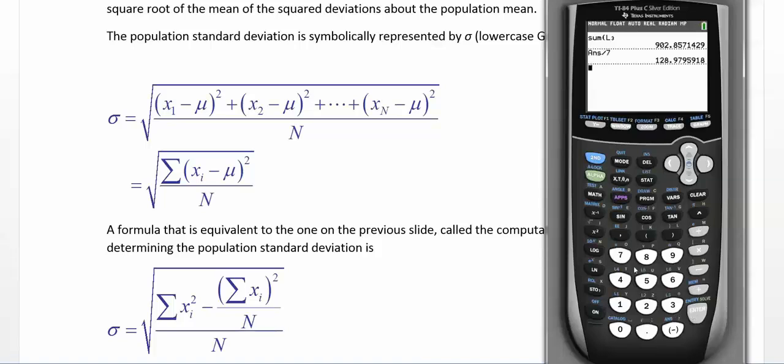And then I want to take the square root of that, which is right there. So second x squared. And then some calculators let you highlight it and copy and paste it in, or you can just type in the number. And then I'll hit enter. So the standard deviation then for our set of data is 11.36.